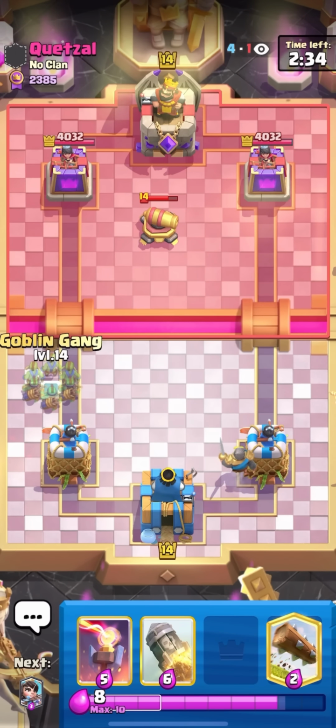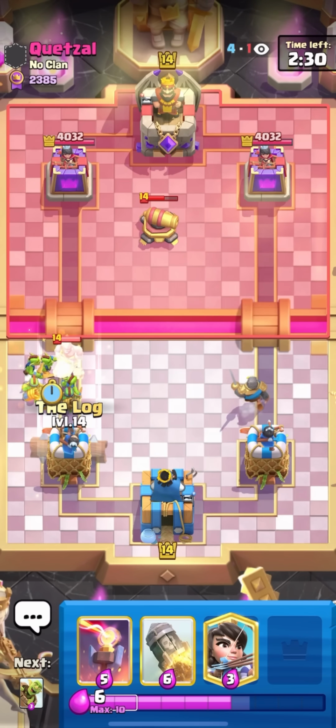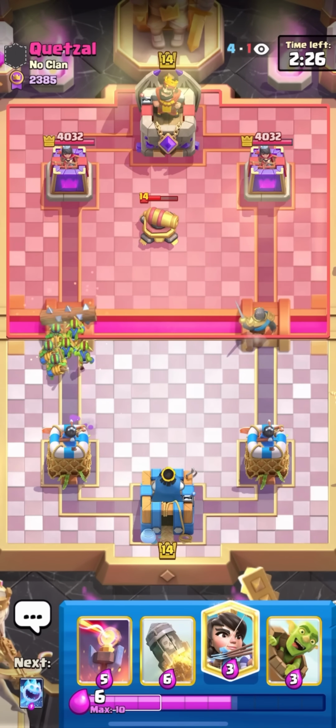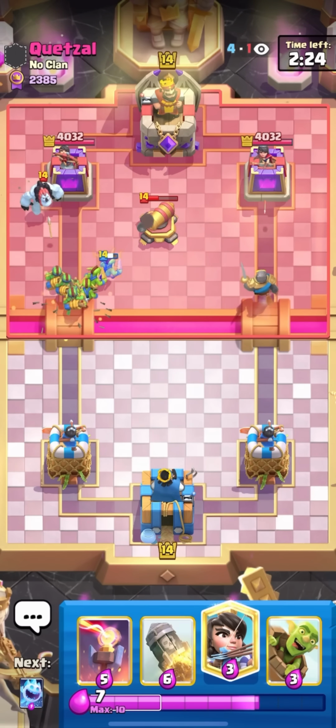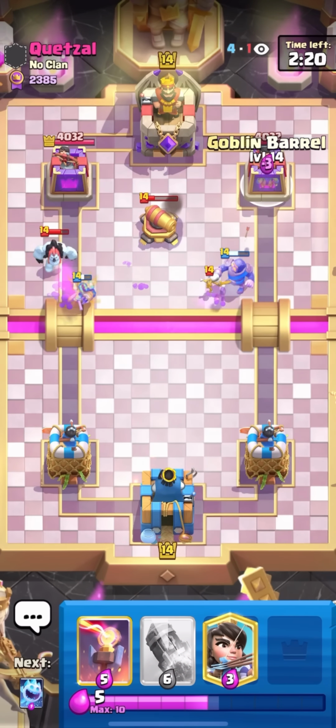I do play against 2.6 in a pretty interesting way from most Logbait players. Most Logbait players try to completely rocket cycle, but I feel like it's better to control the tempo of the game and never really let them go in too much. Okay. He does go for that. I do have to Inferno Tower the next Hog Rider.